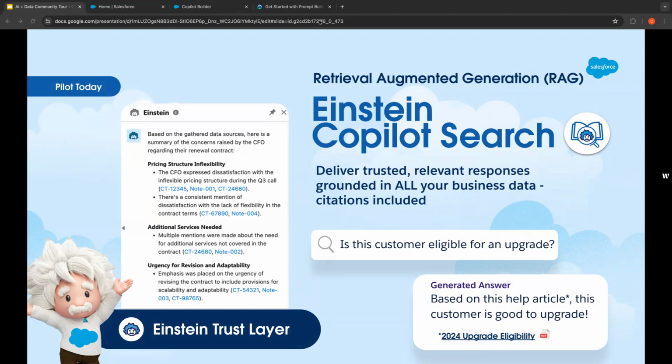In the context of Salesforce, it's called Einstein Copilot Search, and it's currently in pilot, which means I can't show it to you today, but perhaps in the future if you have me again.